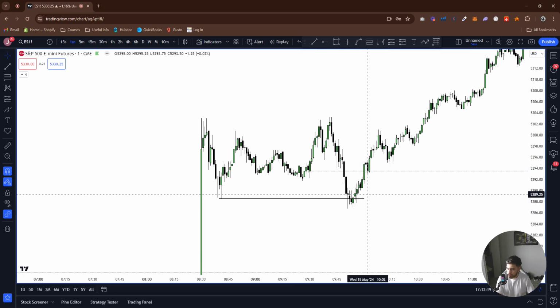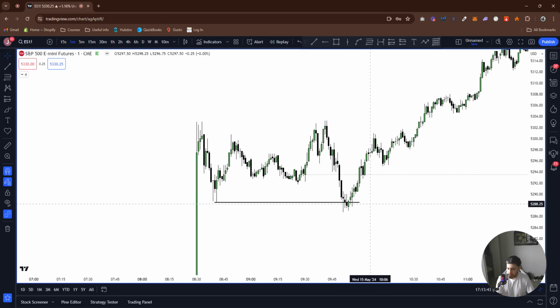All you want to wait for is, again, for this example, we have the last fair value gap before sweeping the low. We come up, we close a body above it, so we disrespect the bearish PD array. You could market enter as soon as this candle closes, right here. You place your stop down here at the swing low, or even this lower time frame short-term swing low right here. But you want your trade to breathe a little bit in case it comes back down into the inverse fair value gap, because sometimes this is a very high win rate model, but sometimes you will have losses in this model.